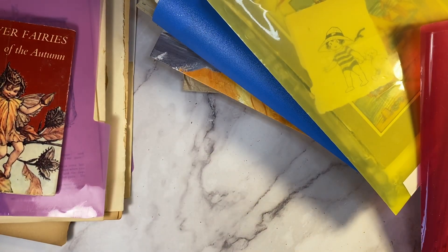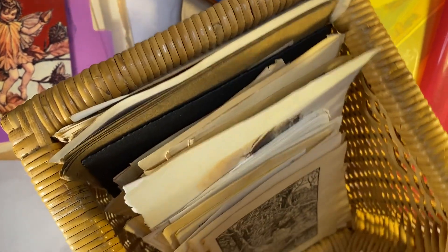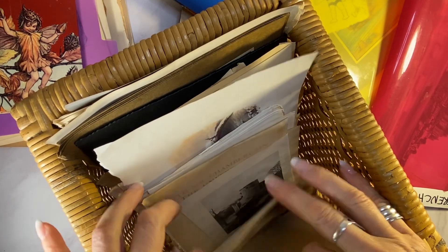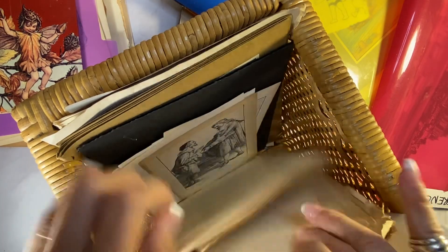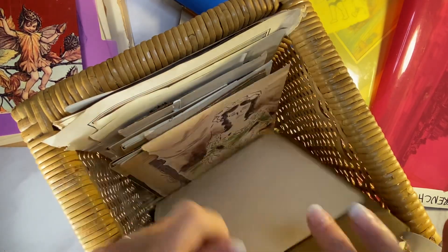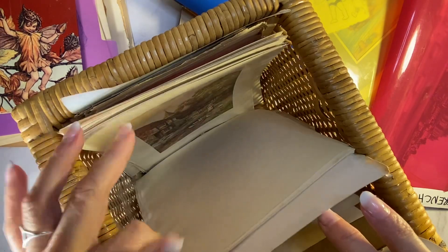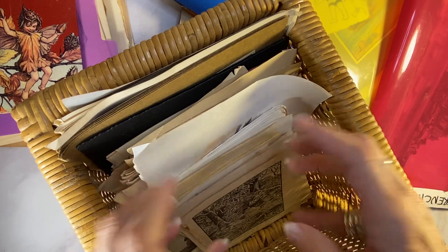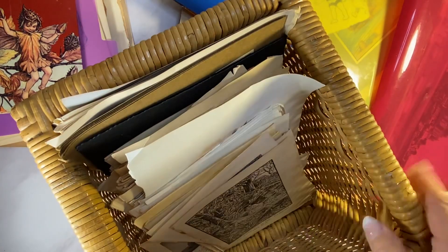Now as for storing them, I have a basket here where I put plates and I have a divider. I've got black and white plates on one side and color plates on the other. Every journal has plates in it — there's countryside and other themes. So when I go to make a journal, I'll pull maybe three black and white plates and one or two color plates and that goes in.